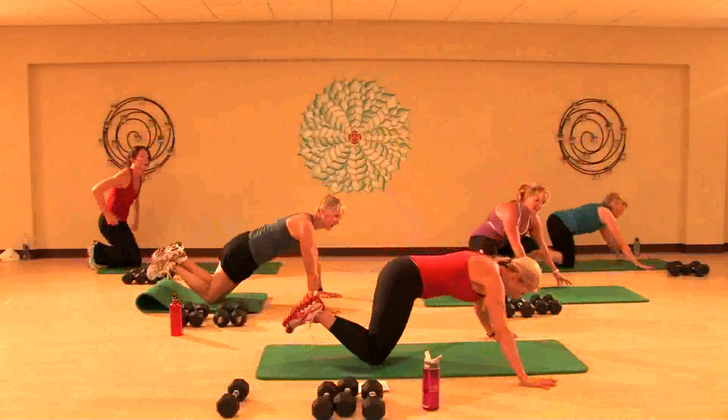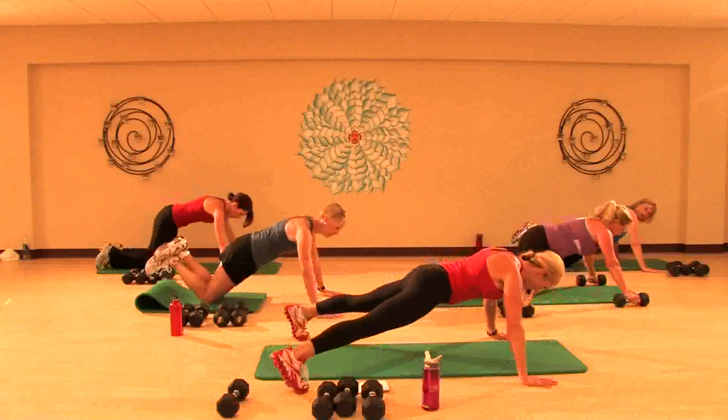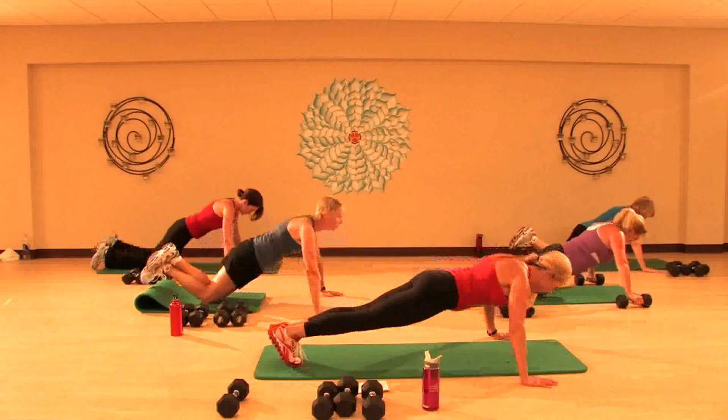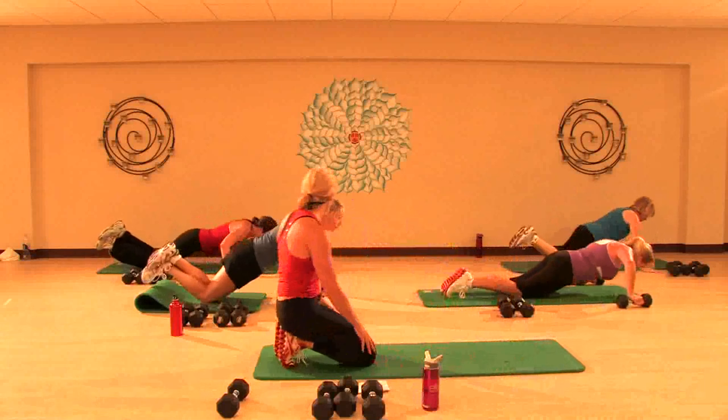So I want wide ones. Try to line up your spine. You choose knees. You can even start out wide on your toes. Down. Push up if you want. Bring it to your toes. Or if you're starting off, take it on your knees. Head in line with your spine.